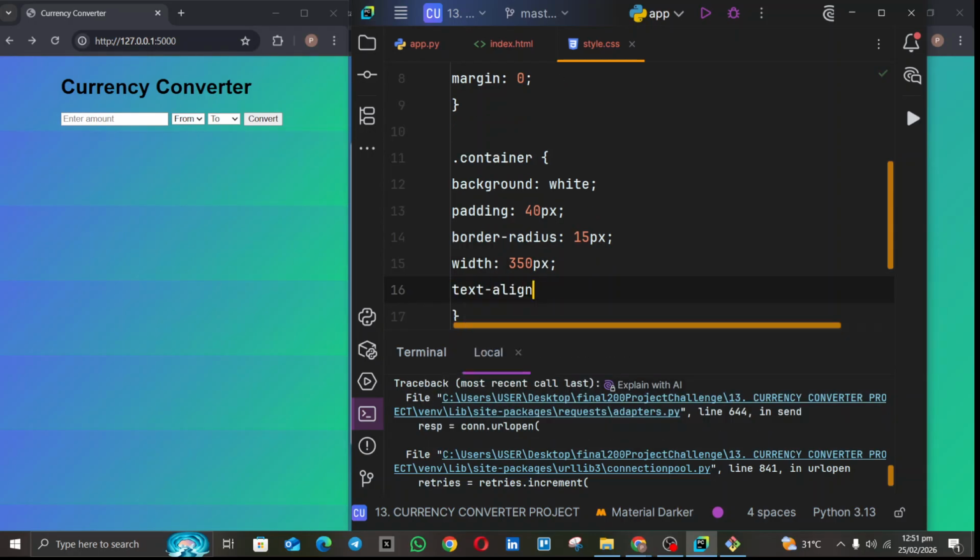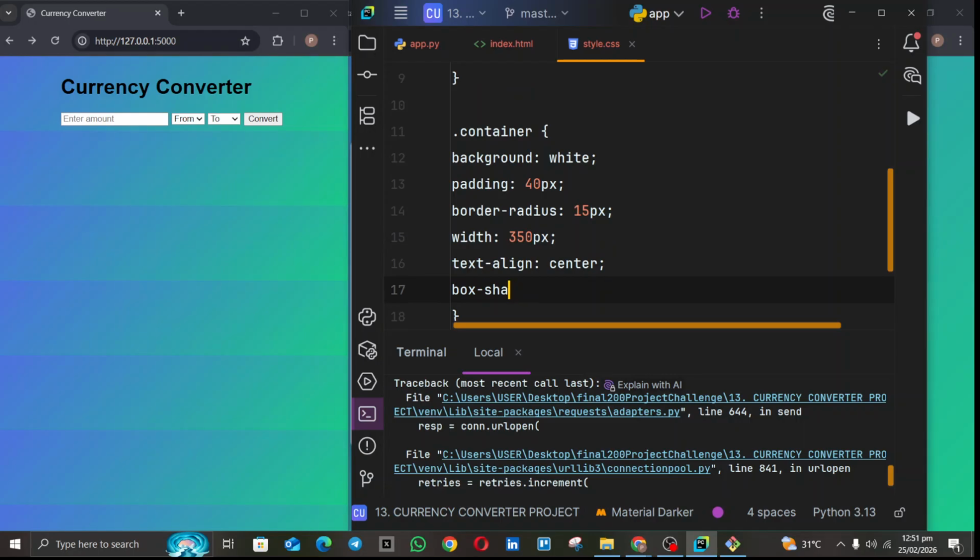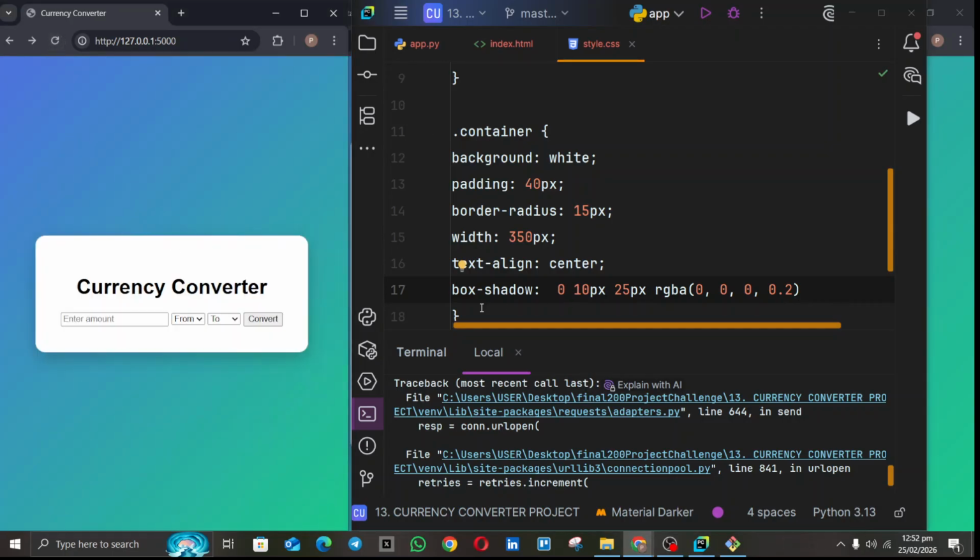Align the text to the center, using the box shadow to 0, 10 pixels and 5 pixels. That's left, up and bottom, and then 0 point brackets. Go ahead and reload the page again.